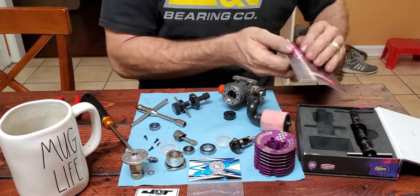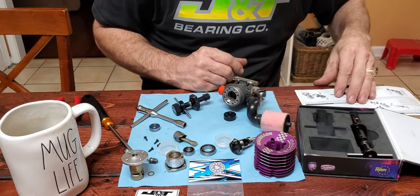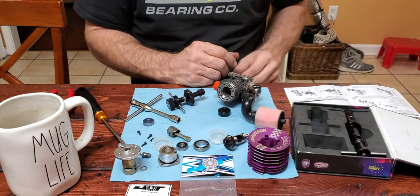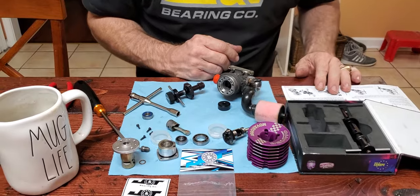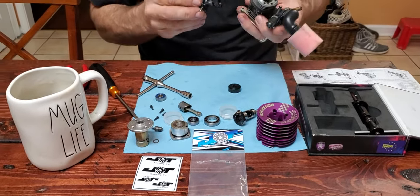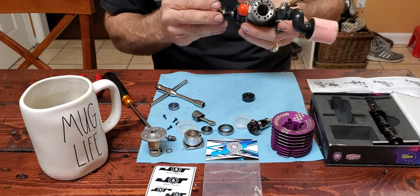Make sure I'm doing this right. Take note, he's reading instructions. I'm looking at the pictures. Okay, so this piece goes inside and expands.